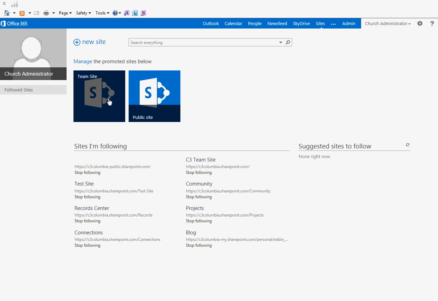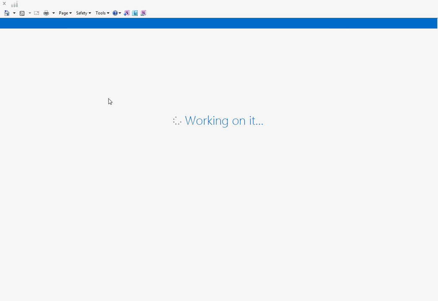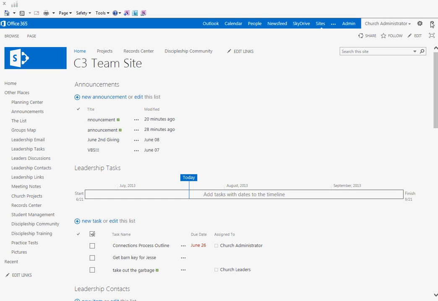Go to the team site, and you'll notice when I go to the team site, things will look a little bit different over here because in this little wheel, this is how I'm able to go and do some of the things that I've got here. I can add a page, add an app. Again, you guys won't really do anything with this, but that's what that little wheel stands for.